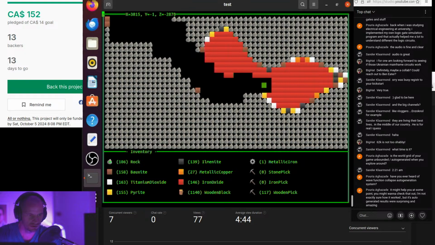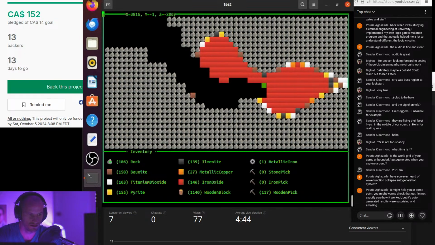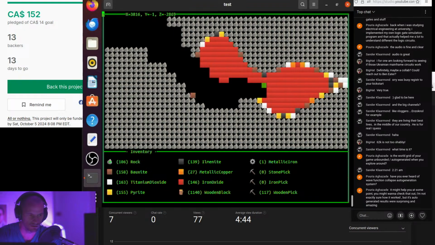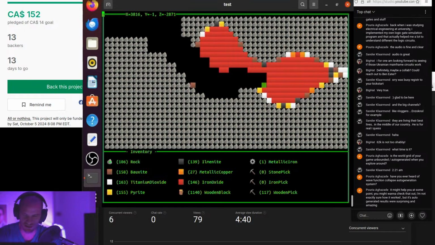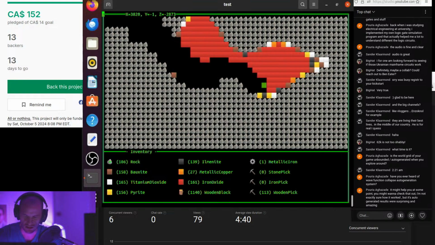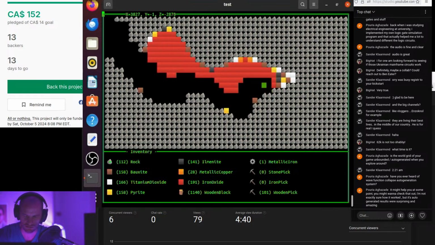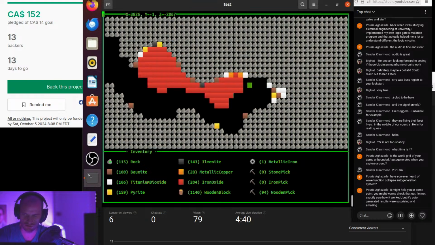Might help you at some point if you want to check that out. Auto-generated results were surprising and amazing. Yeah, I think I recall seeing it when I was researching how to do noise functions. I do vaguely recall it being listed as an alternative.